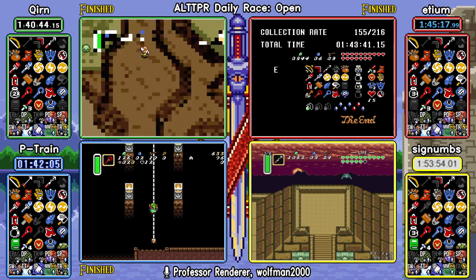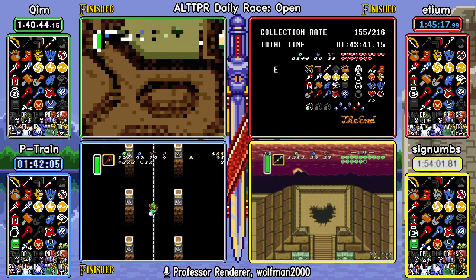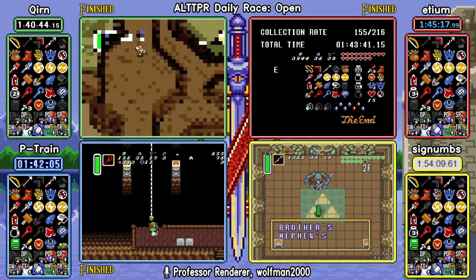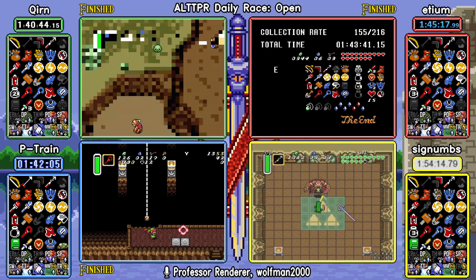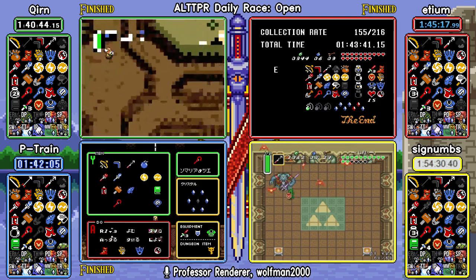In second place, we have Salty Fry with a time of 1:31:07. Third place is Blaine with a time of 1:31:48. Matt 7898 in fourth place with a time of 1:33:43. Goomba 90 with a time of 1:35:56 in fifth place. Asmati Games with a time of 1:38:33 in sixth place. Right after P-Train, Fear Agent with a time of 1:42:48 in ninth place.